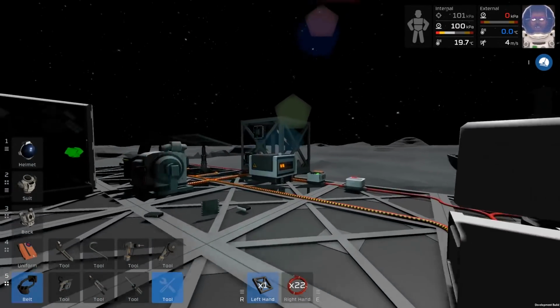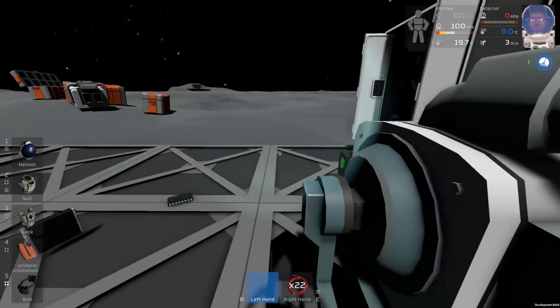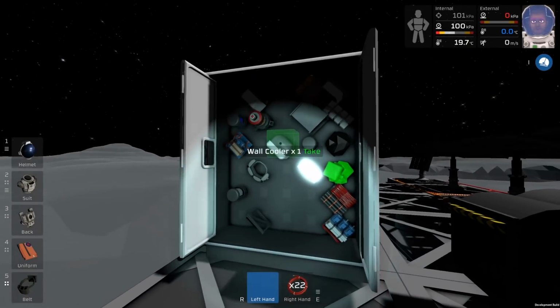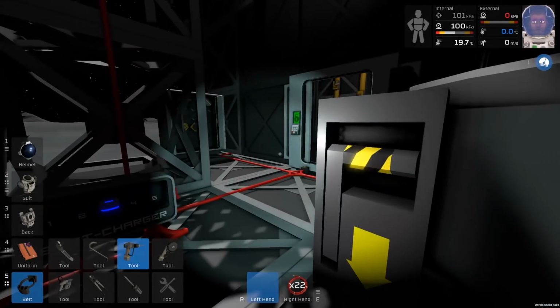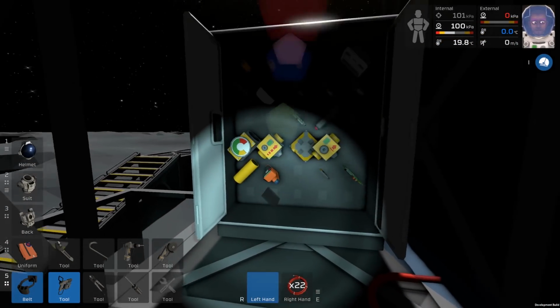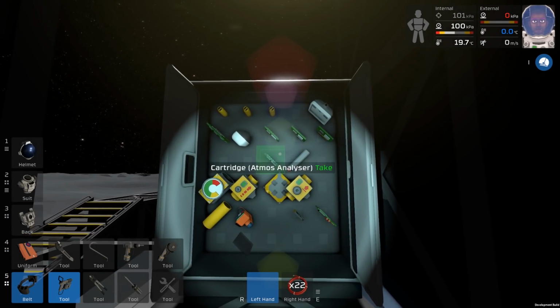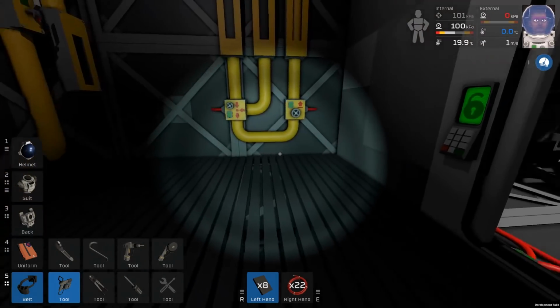I don't know why I left that there, but just in case, I'd like to make sure I have an extra. And do I have an iron sheet anywhere? Probably in the other locker. And let's just get the welder out, I guess. Do we have any iron sheets? Glass sheets? No. I really should have iron sheets. Okay.